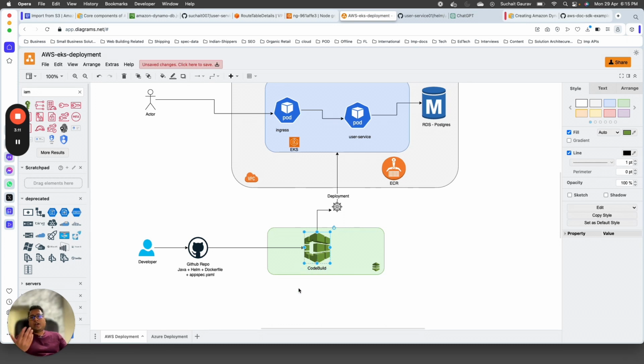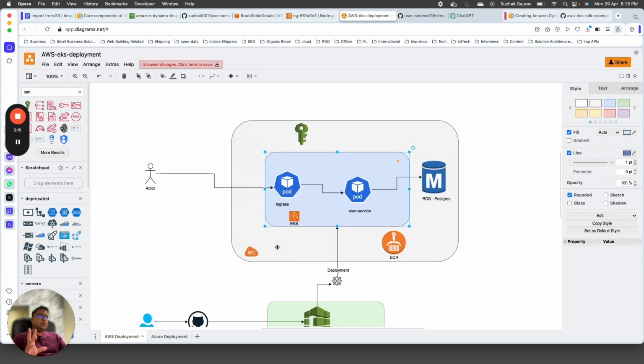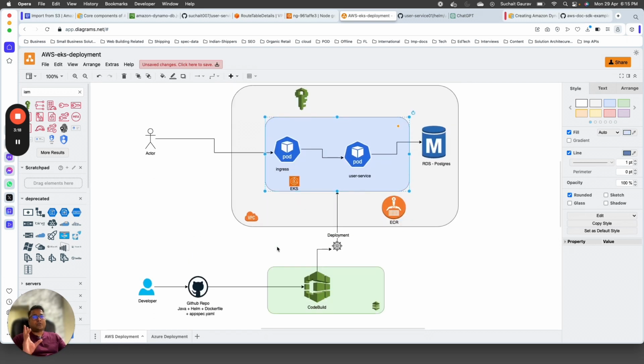All right, and then you have code deploy, but in EKS from 2022, AWS has restricted the usage of code deploy to deploy your workloads into EKS. However, it does support, I think, Fargate and deployment in AWS Fargate, and it does support EC2, etc. But it does not support EKS anymore after 2022.